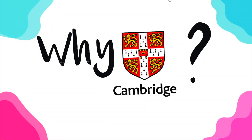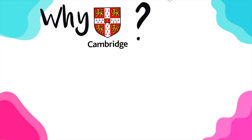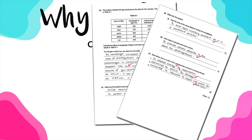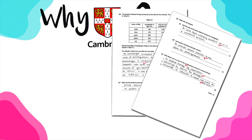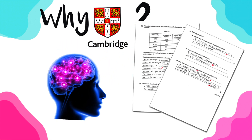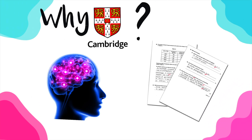Another reason to consider Cambridge is the fact that they are quite lenient with their marking. The marking by Cambridge examiners is more flexible than with EdExcel. If you understand the concept and write the answer in your own words — as long as you include the key terms — you will always get the mark. This helps a lot because many students don't like to memorize exact answers, and it gives you more room to understand the concept rather than just memorizing things by heart.